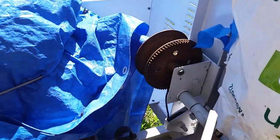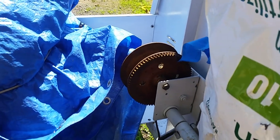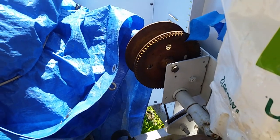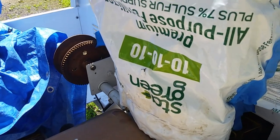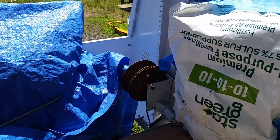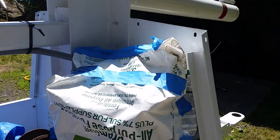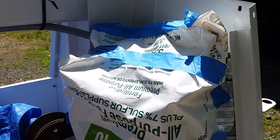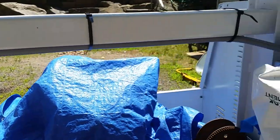Inside here I had to take this guy all apart. He's got a clutch-slash-brake mechanism built into it. When you crank, it tightens up a felt pad in here so that you can crank it forward, and then it latches — that's what these teeth are for. There's a little spring lever inside so it will only come down as much as you release the handle, because the minute you stop, that felt washer binds up again. That was all frozen up and had to be fixed. This box behind here is where the components are — I think there's sodium lights, with transformers and capacitors in there. I took that all apart, painted it, cleaned it up, and put a new piece of tubing in here with new wiring because it was all broken up.